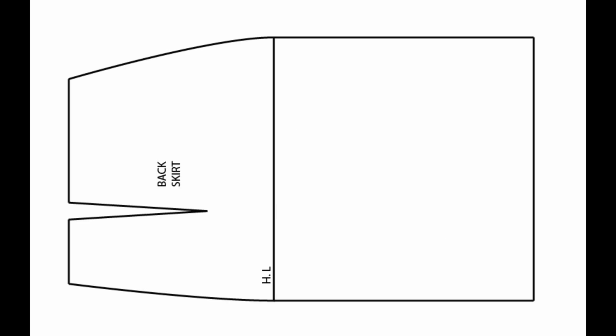Also do another clean up at the bottom of the skirt, removing the dart and leaving only the curve at the bottom. And then next, we separate the skirt patterns into the 2 patterns as shown. And then label the skirt as the center front and the side front. Next, we are going to work on the back of our skirt.